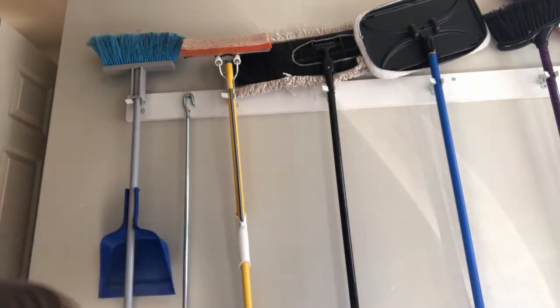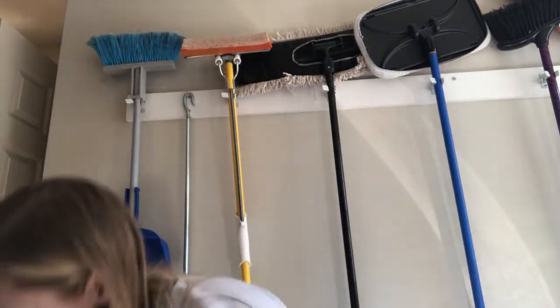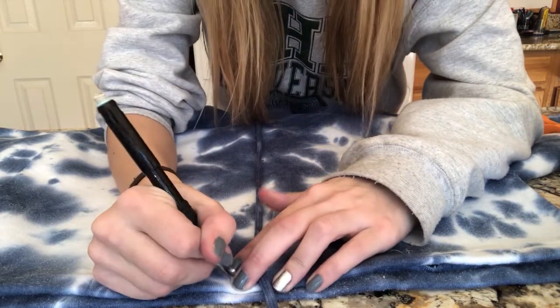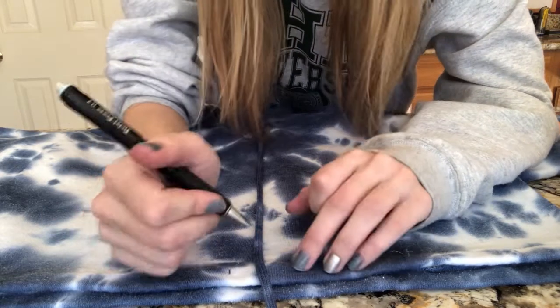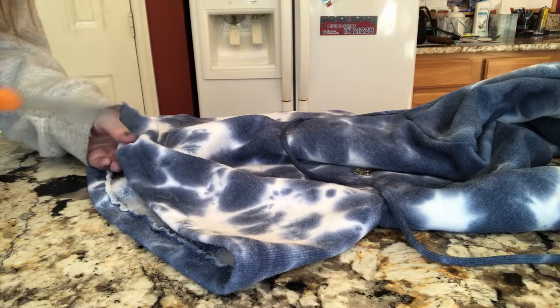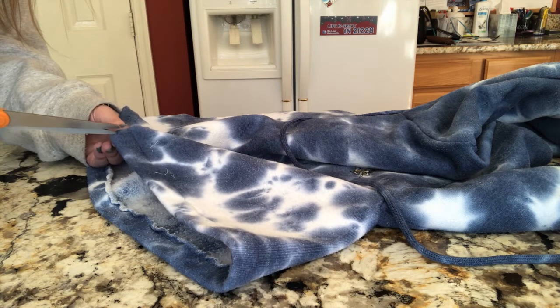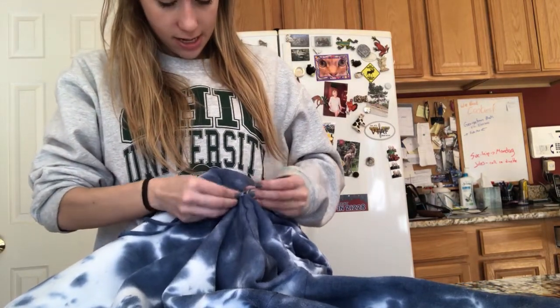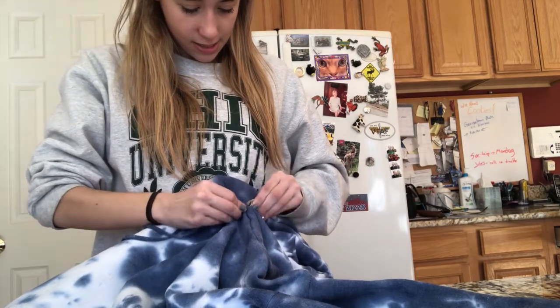Alright, moment of truth — it just got out of the dryer. The strings turned out pretty nice, I'm so excited! Now we are going to put the strings in. For our drawstring we have to create notches in the fabric hem we made, so I'm taking my pencil to mark where those notches go — I put a shoelace down the center so I know where the center is. Now we're cutting on those lines, careful to cut just the top layer. Then we take a safety pin, connect it to the end of the fabric, and feed it through — it's easier because you can feel the safety pin. After that we'll have our completed look!